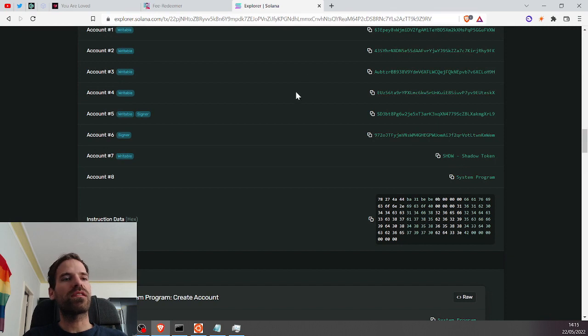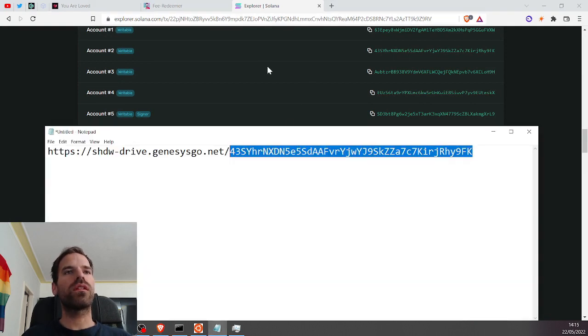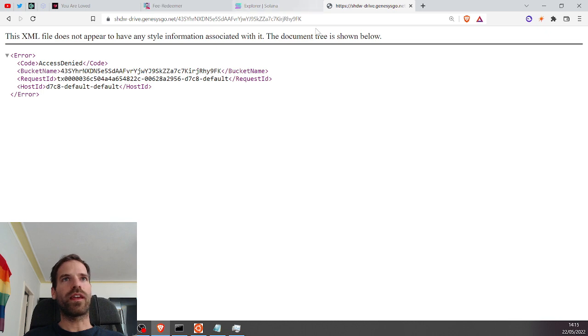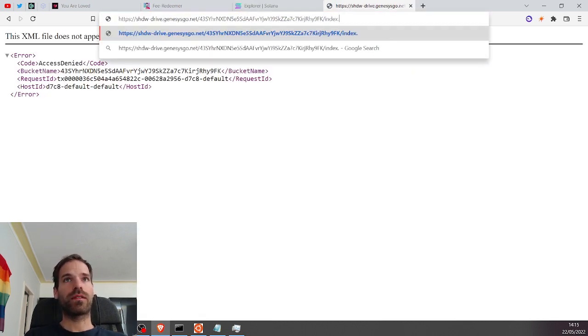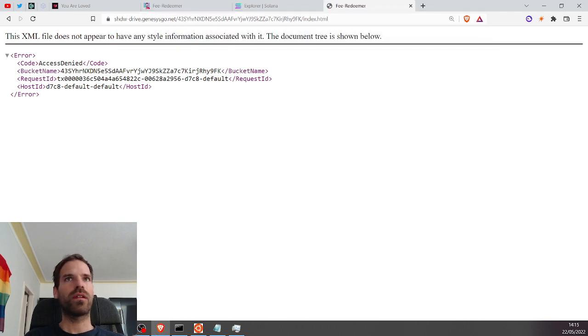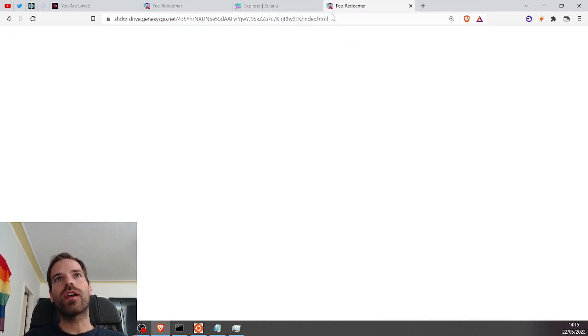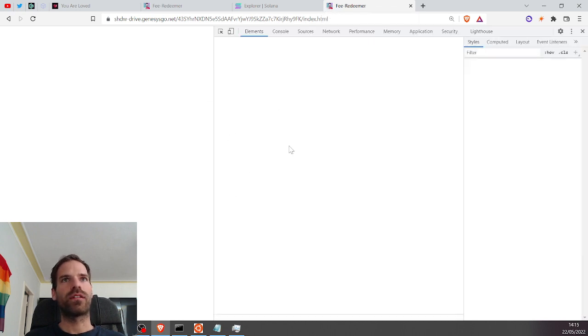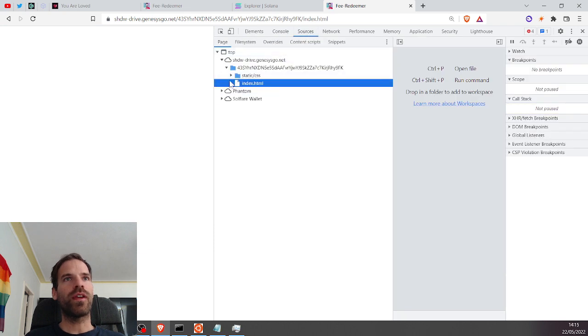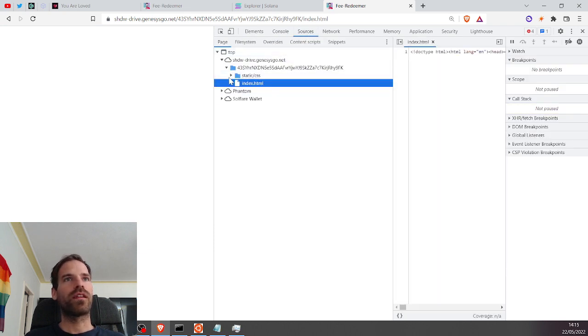You know what? Let's just go there. So this is access denied because I can't go there directly, but then index, what was it, HTML? Okay, so I mean, doesn't look too bad. We already have this icon, right? It already gets the icon correctly.